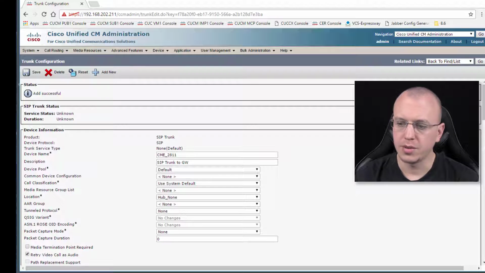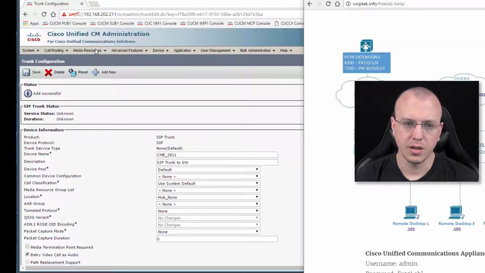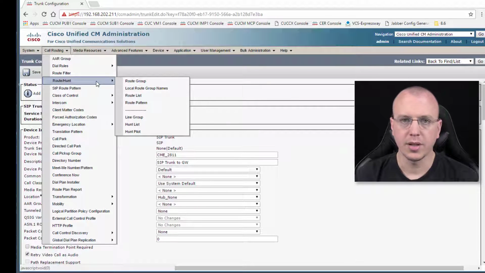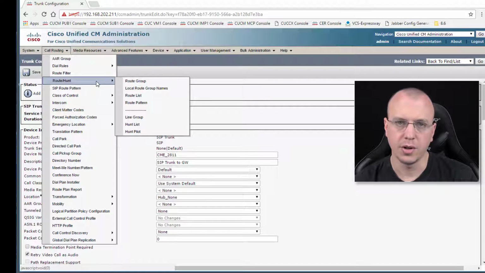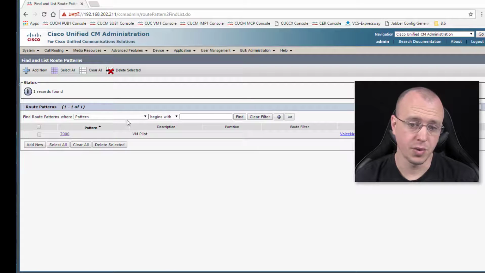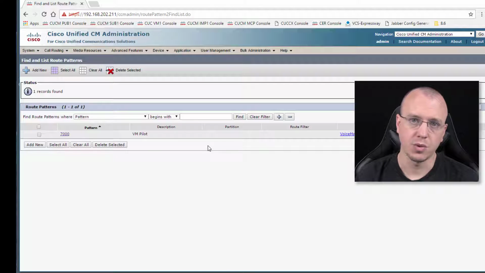Then what we'll want to do is go over to our call routing. Now, normally, you can create the hunt groups with lists. In this case, I'm just going to do direct route patterns for time. But if you want to see some other examples of this, we can do that. Right now, the only one we have defined here is 7000 to voicemail. And that's when, if you're watching the playlist, that was one of the previous videos where we sent the call via SIP to Unity connection for our voicemail.